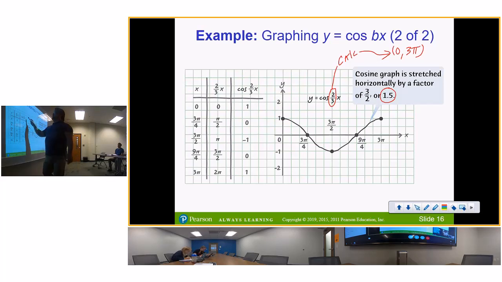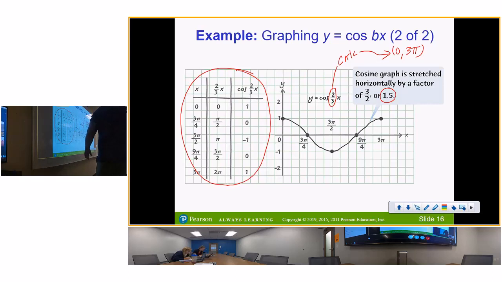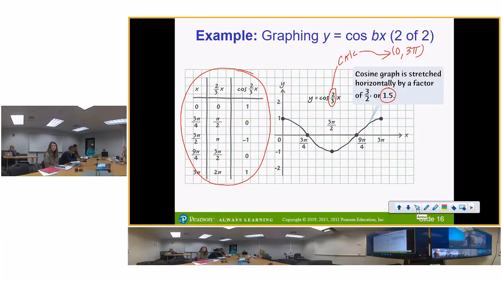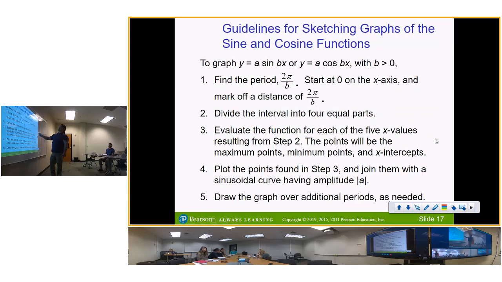This is old school. If you want to do old school, you can do it, because you know that here are your x's, and then you just plug in. You just think of going around, that's where the zeros come from, 0 and 1. That's where that comes from, and you just multiply that by 2/3 or divide by 3, whatever. Again, you don't have to do that. That's old school. Okay, let me move on.